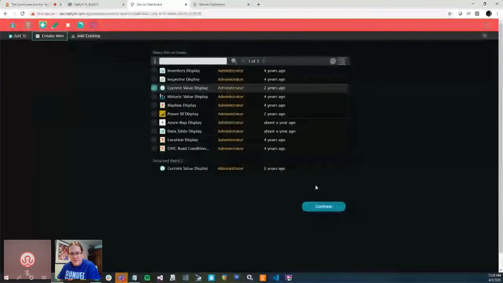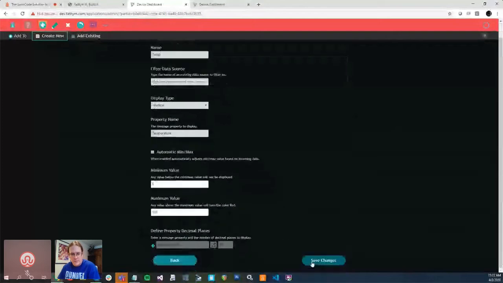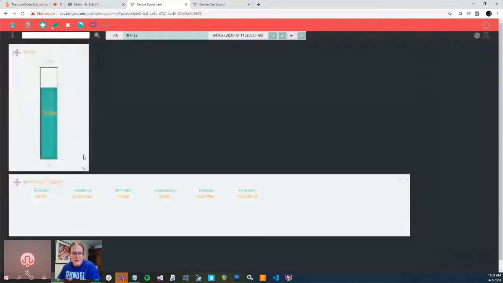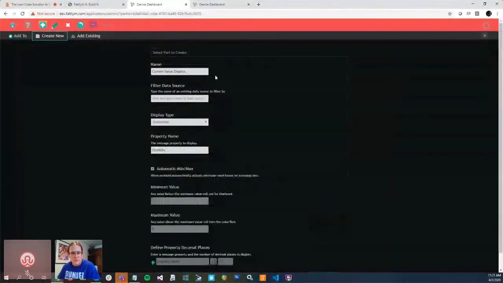So let's add a couple more values here. I want this one to be temp. I can choose what display type. This one I want to be vertical. And I'm going to choose the min-max range that I know for this value. Save this. Here's my temperature. These can be dragged around the screen, resized, they're really easy to use. I'll add another current one. This one will do humidity. Make this one a dial. It's more like a gauge.